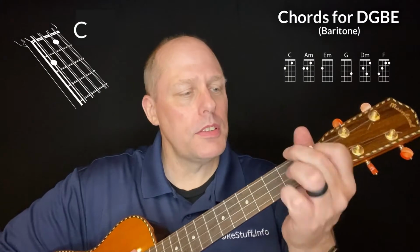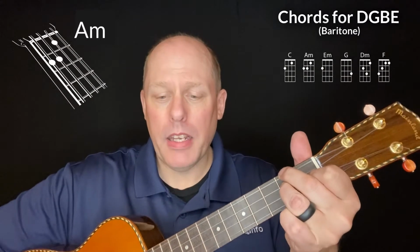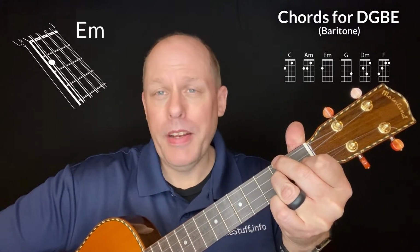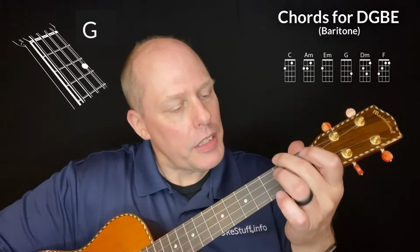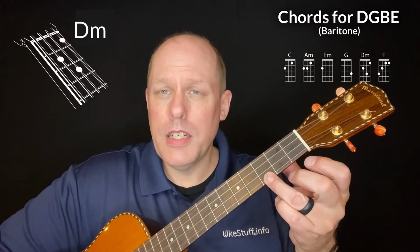The first chord is the C chord. Then add one finger to make it the A minor chord. Then take away 2 fingers and you get the E minor chord. Then the G chord. Later on you'll have the D minor chord.